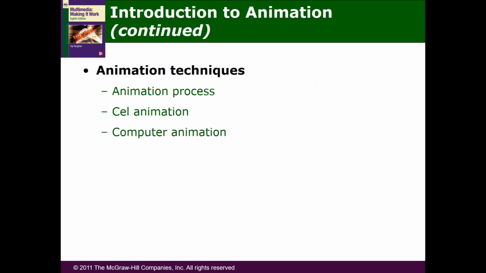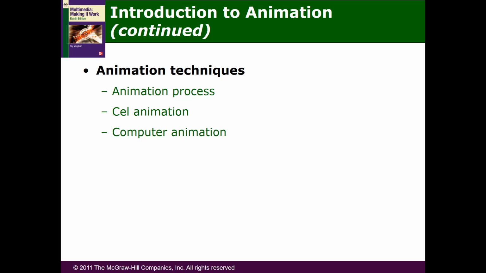Animation techniques, animation process. When you look at the word animation process, it is basically a series of steps that allows you to create animation. A very good example would be the use of frames. A frame is basically a single page which has an object at a particular stance. For example, remember the diagram showing 9 o'clock. So that's one separate frame. And then the next frame would have a very similar image, but in a different stance. That means moving from 9 to between 10 to 11. So those are frames. So to create animation, we have to use a process called the animation process.